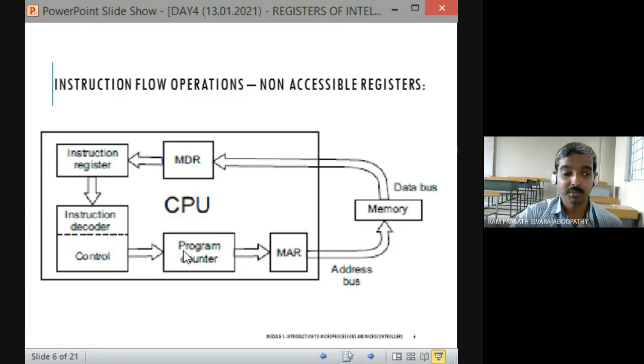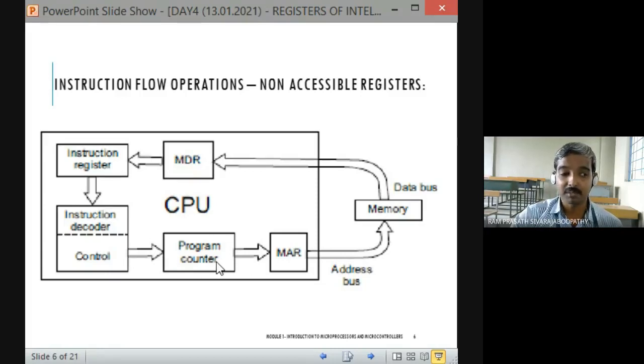See, program counter is sending an address, 16-bit address, from which memory location it has to take the code or instruction. One line of our program is what we call an instruction. At which address that instruction is present, that is held by the program counter, address of the next instruction. Clear? So it will get stored into the MAR register for temporary purpose. Clear? So during this particular operation, the MAR register will have the 16-bit address.